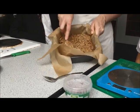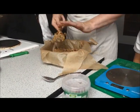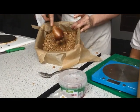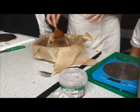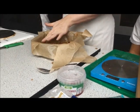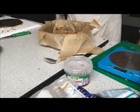If you're not doing this stage and you're not pressing it down, your flapjack will come out and it'll just crumble up into pieces. So make sure you're squashing it all down, and then that goes into the oven for 15 minutes. If you cook it for too long, it will go too hard and it'll be like eating cardboard, like a rock. So it's just 15 minutes to make it nice and crisp on top but soft in the middle, and that's how easy this one is.